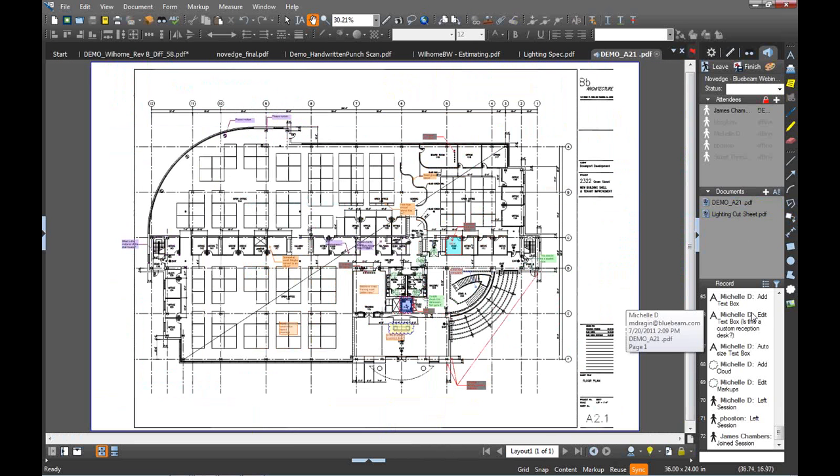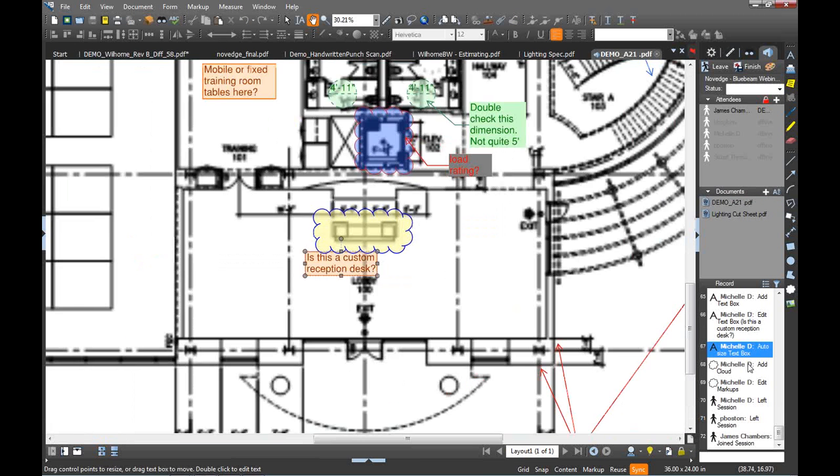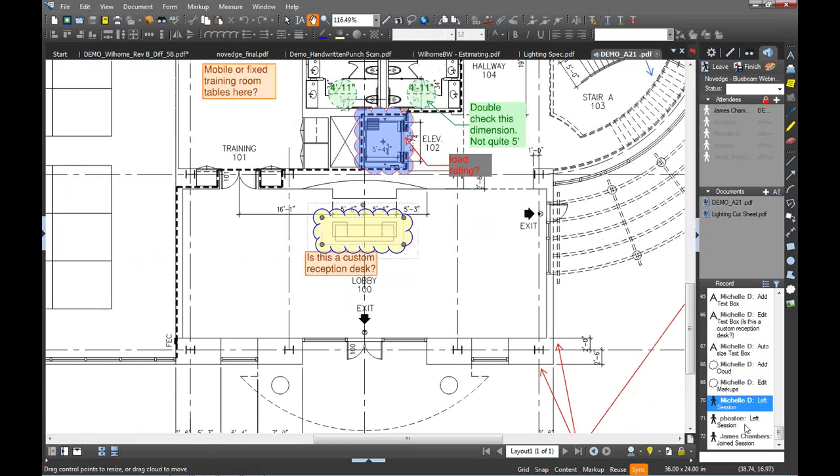So now, even if they didn't have Bluebeam, they were given a copy for free while they were inside your session. And I can come in here now and click my way down this markup list and see every single comment that was placed on this drawing. Who did it, when they did it. I can even leave the session and leave it open and let people make their own markups while I'm away. So at the end of a week, 2 weeks, a month, 6 months, whatever it is, I can come back in and see all the comments and annotations.